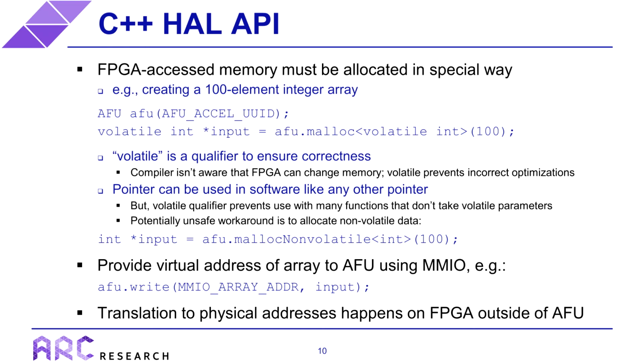But with that said, there are a bunch of situations where you can use non-volatile data and the compiler will not break it. Now you have to be really careful and your behavior might differ from compiler to compiler, but if it's absolutely critical that you're able to use existing code that uses non-volatile data, then what you can do is just use a different malloc function. So within this AFU class, there is a malloc non-volatile. So you call that function and that allows you to use any type you want. You can use ints, floats, whatever, your own custom classes, and it does not have to have the volatile qualifier like the malloc function did.